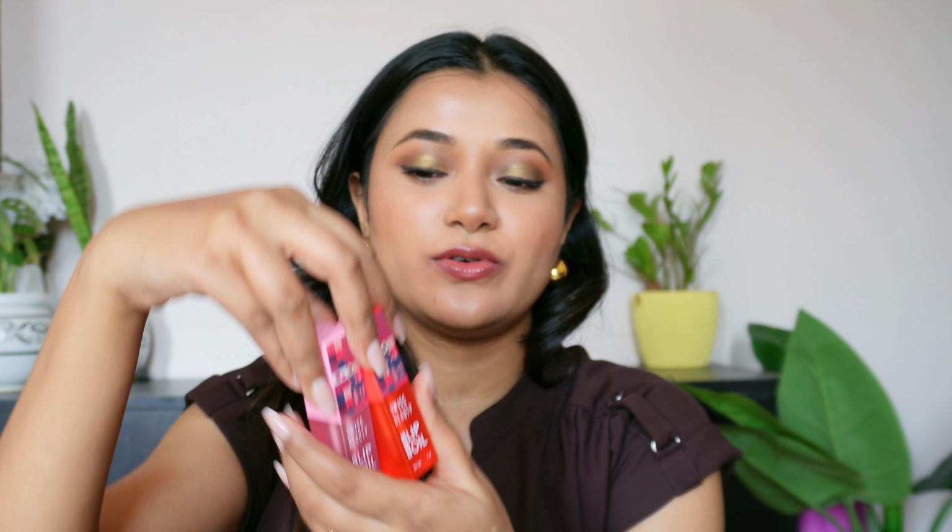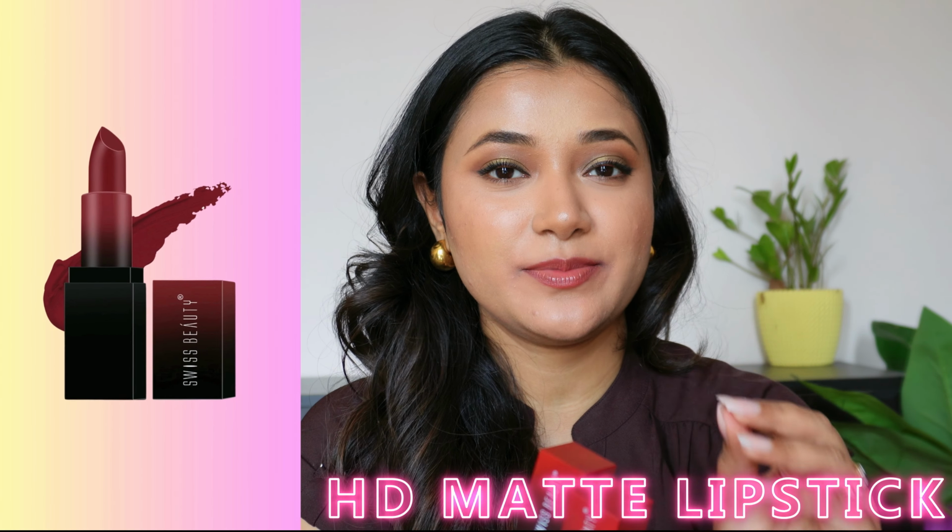And another thing that I really appreciate about this is it does not turn super rich pink immediately once you apply it. It takes a few seconds to develop the color, and even once it does, it's the most beautiful subtle pink, almost like you have nothing on but you have some color. I love the pinky hue that this one adds on the lips, so if you still haven't checked these out, you definitely should.